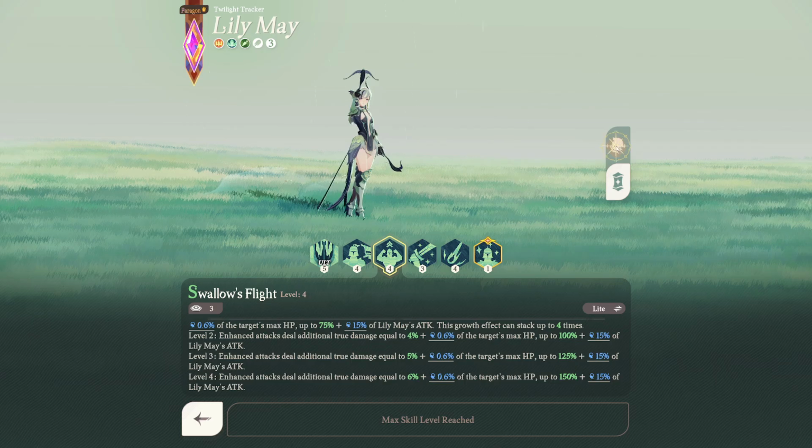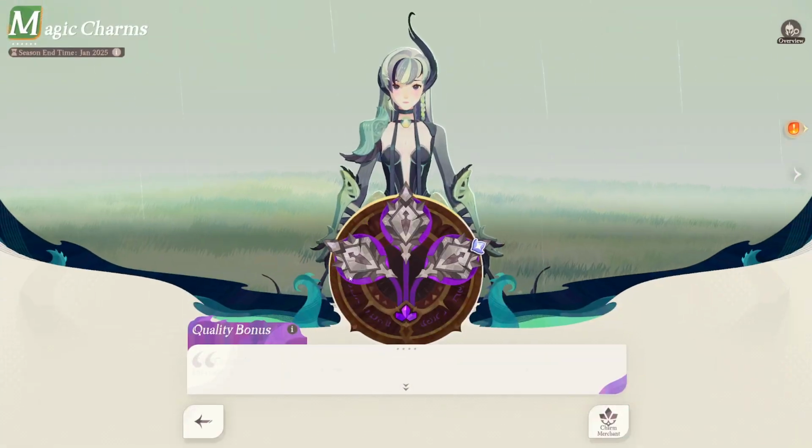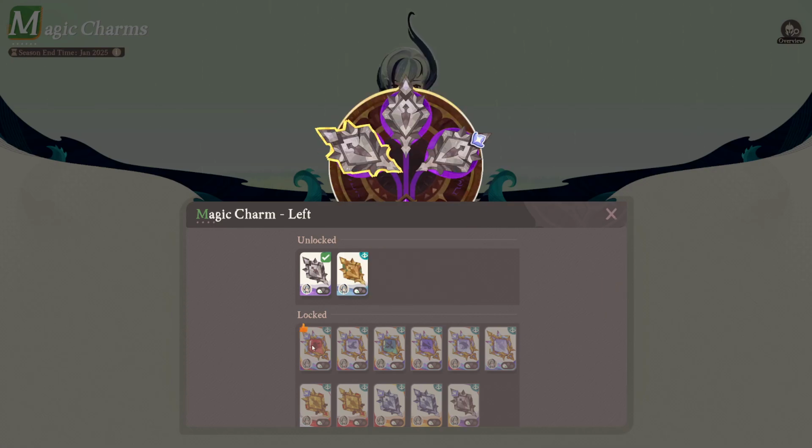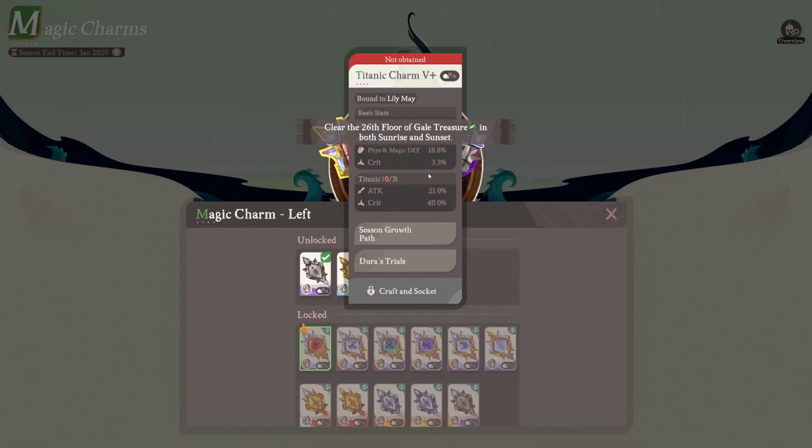We have the true damage stuff there. I wonder what they even recommend for her. They recommend attack crit. 40% crit is absolutely massive actually. But yeah, it will still take a bit, sadly, because to be able to craft it, at least we have to get to floor 26.